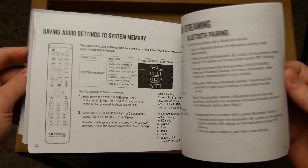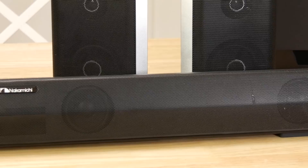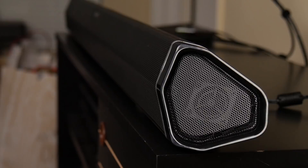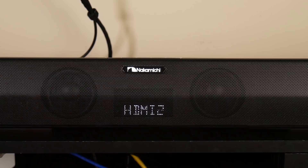The soundbar itself has an interesting shape to it. While most other soundbars are rectangular, the Shockwave is wider in the back than it is in the front. The back side is made out of plastic, and the front and sides have a metal grille covering them. There are pairs of two 2.5 inch speaker drivers for the left, center, and right channels. Then there is a single 1 inch high frequency tweeter on each end used for surround effects, which aim to bounce sound off of the walls and off of the ceiling. There is an LED display in the very center of the soundbar that displays your volume level, what input you are selected on, and helps adjust its various settings.